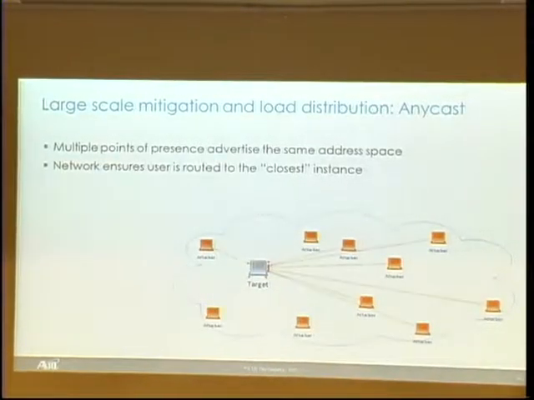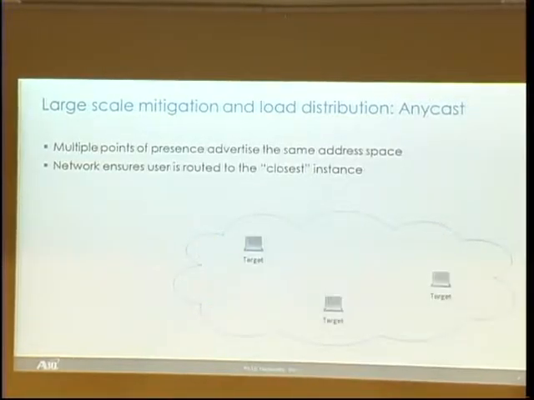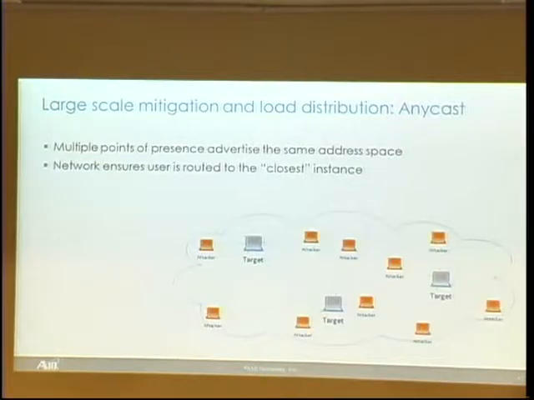Actually, I have to catch up with the slide. So you have one location, and all of the customers or attackers will be attacking that location. With Anycast, you can have multiple physical locations, and each of them is going to advertise this particular IP space. What will happen in this case is that different attackers will be drawn to the closest or routed to the closest physical location. So is Anycast making sense?